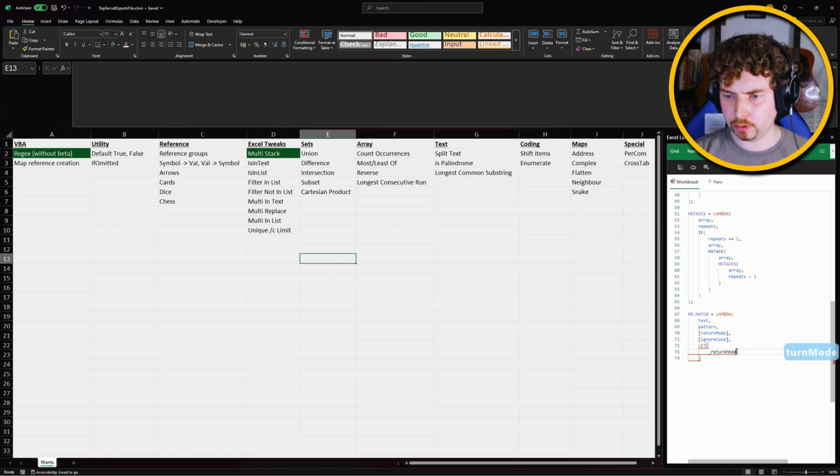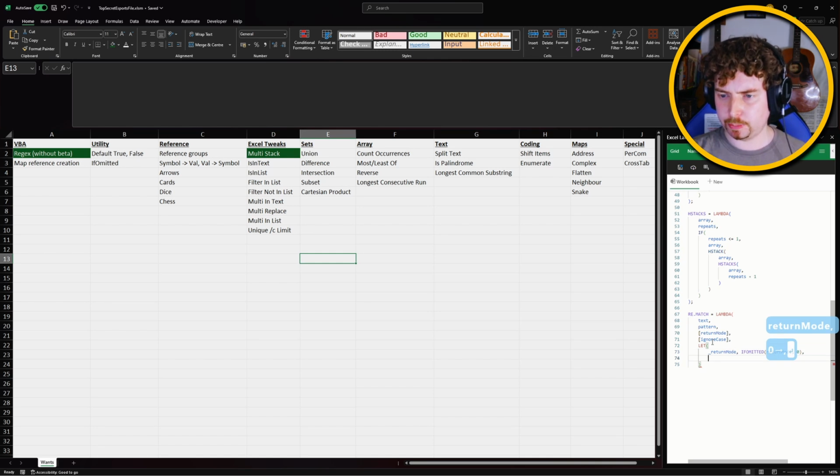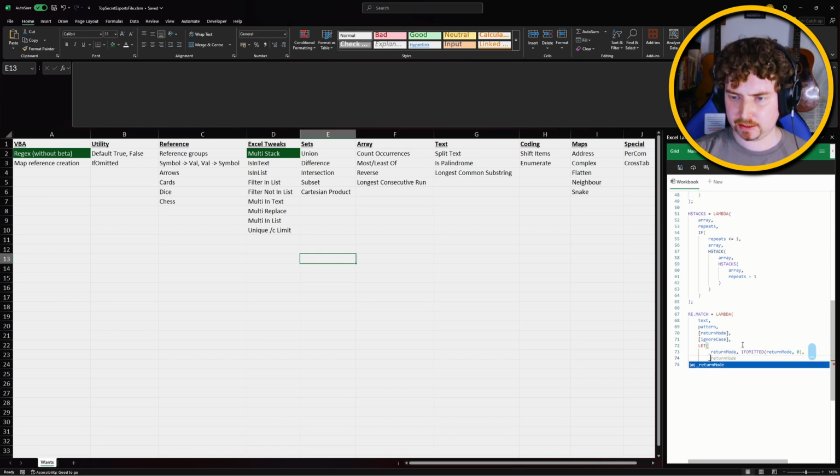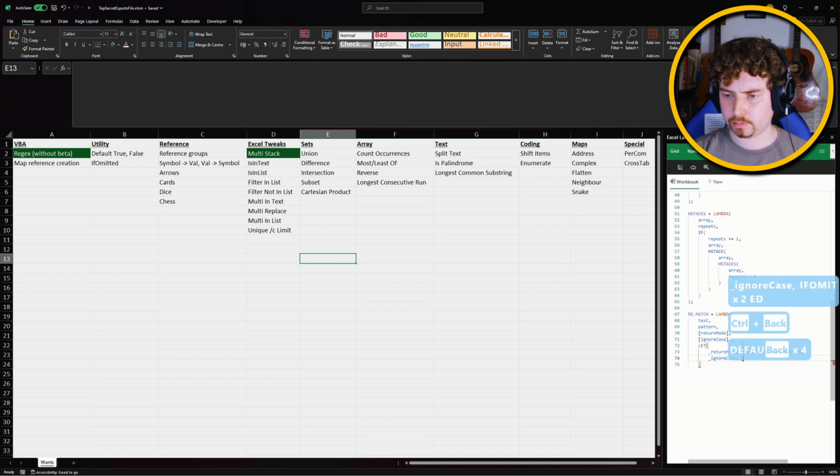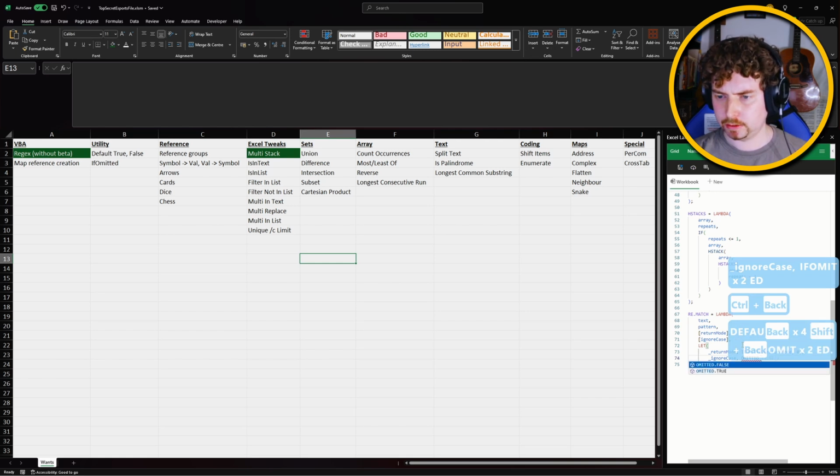So return mode is going to be if omitted return mode 0. So return mode is going to be what we pass in, and otherwise it's going to be 0. And ignore case is going to be if omitted, default omitted false.